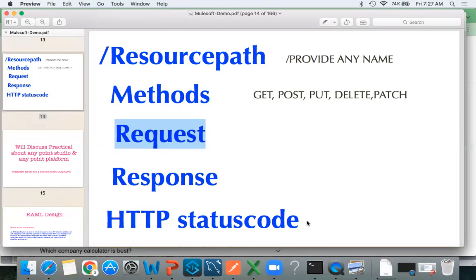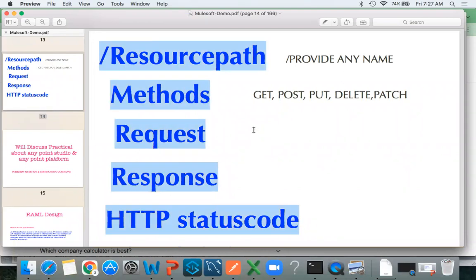And the final one is HTTP status codes. HTTP status codes means if it is success, you will get one status code. If it fails, you will get failing status codes. I will take a separate session for the entire HTTP status codes. For time being, you need to remember only these 5 things. I will give you 1 minute of time. Just remember all these 5 things, so that after that I'll move to design center. You have to explain to me all these 5 in the same proper order.